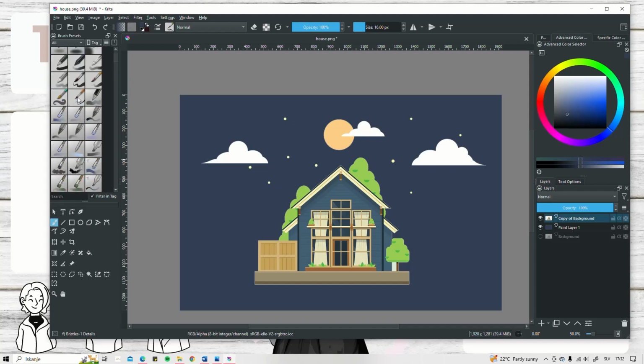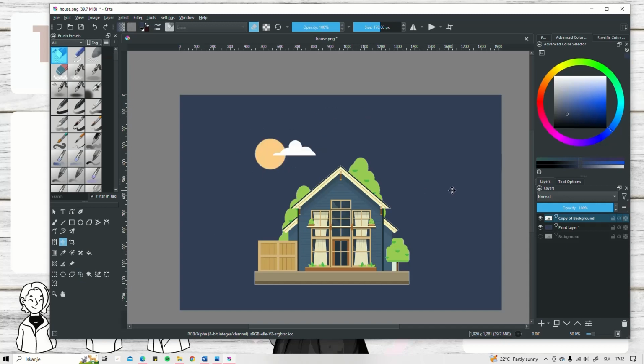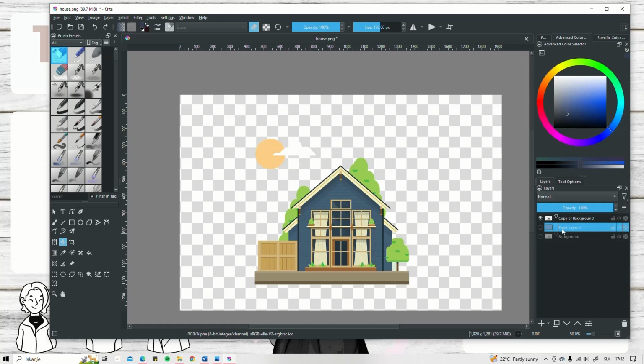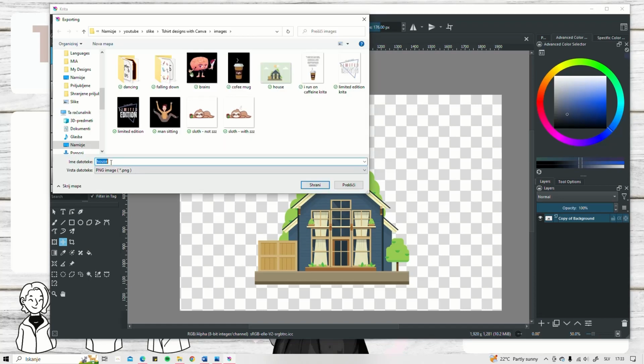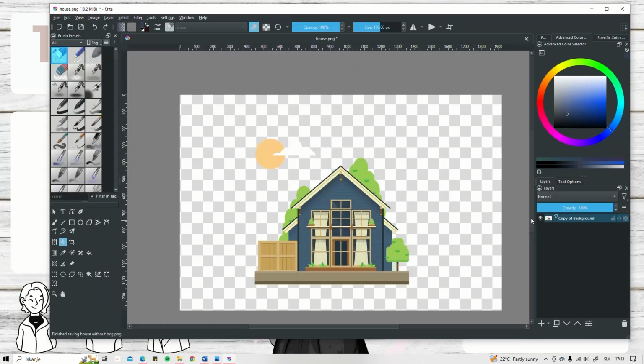Where's the eraser? Here's one. Let's just go to the basic one. I don't need this, and this cloud is gonna go as well. Let's make that a bit bigger. Now what I'm gonna do, I'm also gonna grab that with the lasso tool and move it aside and deselect, and that is about it. Now I'm gonna remove that layer because I don't need it, and the background I also don't need. I'm not gonna save it, but I'm gonna go to File, Export, House. Make sure you select PNG and just press OK and it's fine.